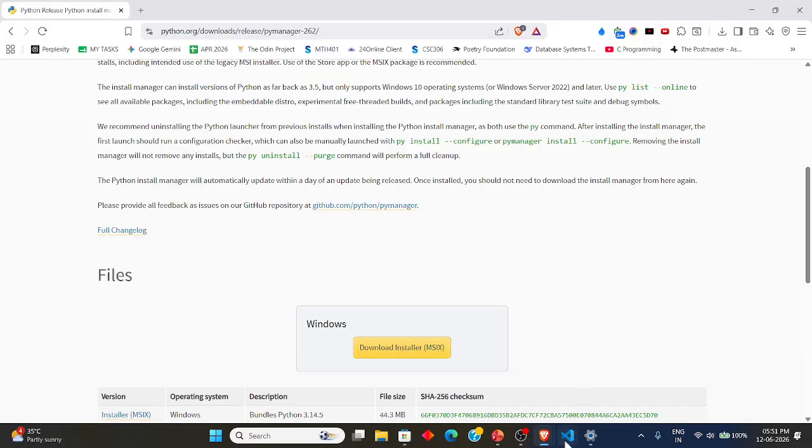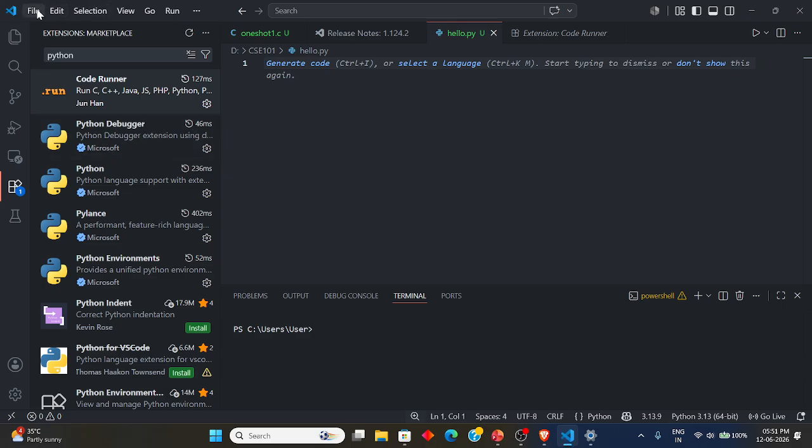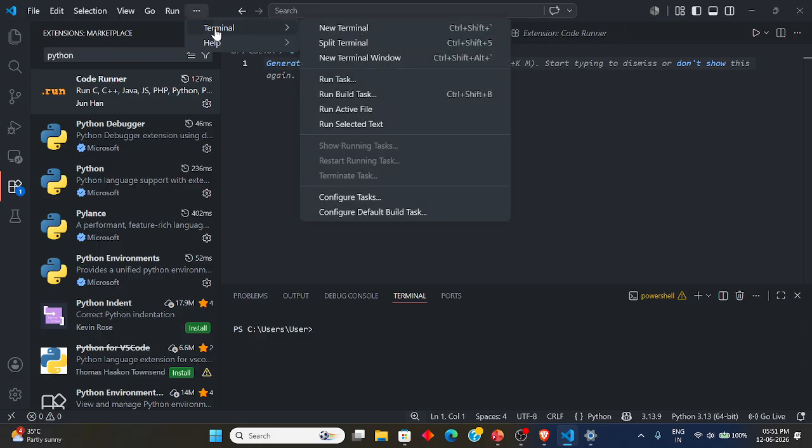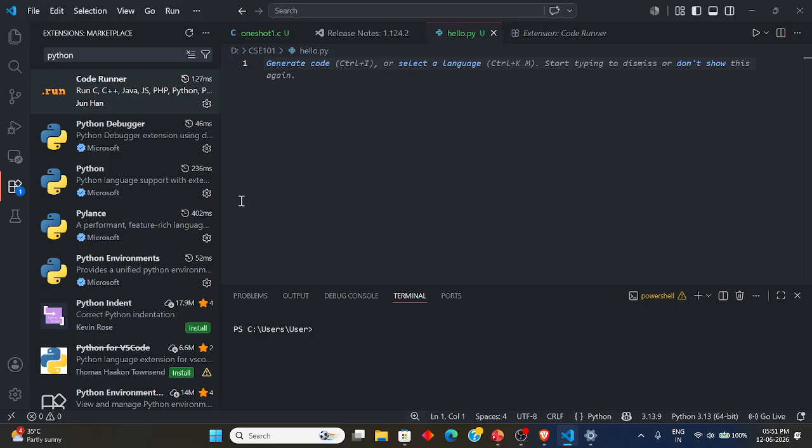We are done with this. So we will now go to the terminal and find the Python version. You will find that the version that we are using right now in VS Code and the version we have installed are the same.